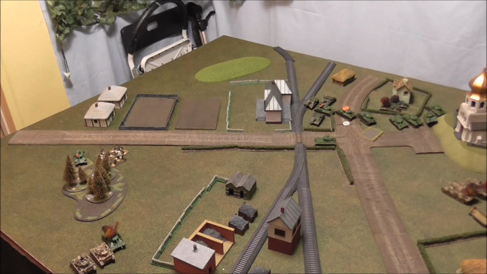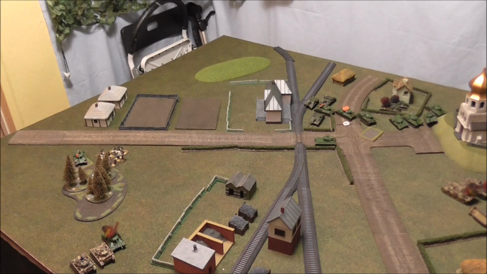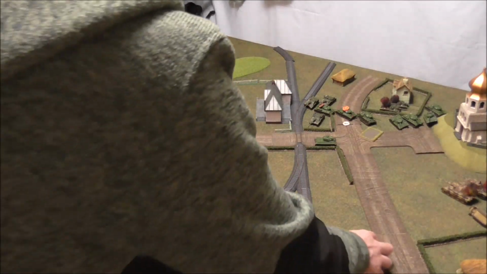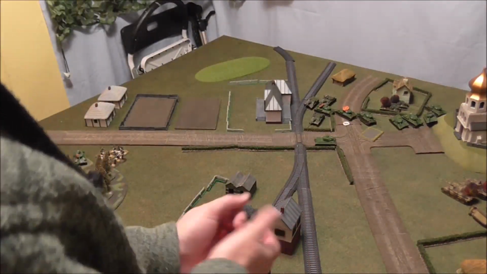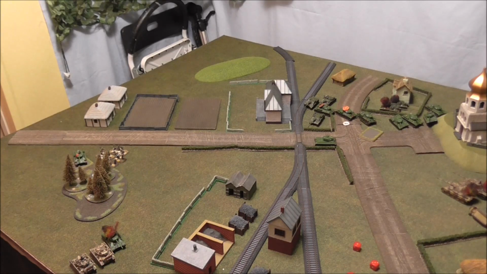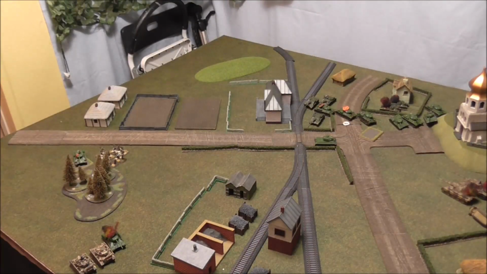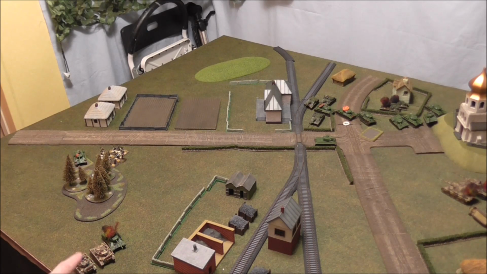So 2 SU-100s. 2 and a 3 ain't going to do it, so they're safe. 4 T-34 shots from the platoon at the crossroads into the church, gets 1 hit. 6 is safe. And then I'm just going to use main guns. Other T-34s, nothing. Okay, so that's it for shooting. Over to Brian now.